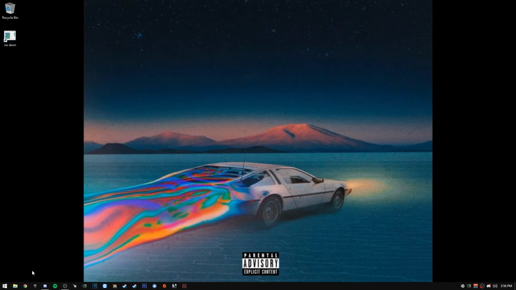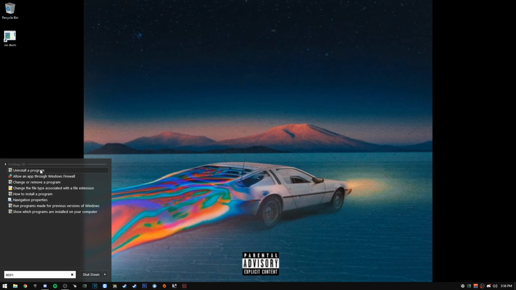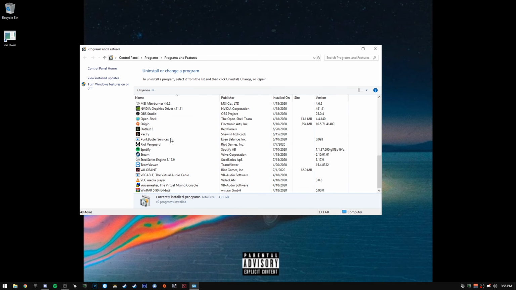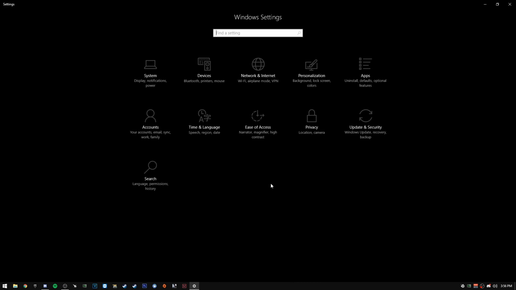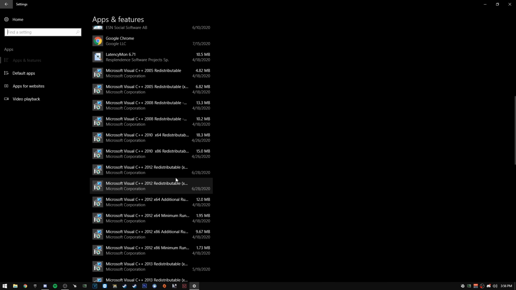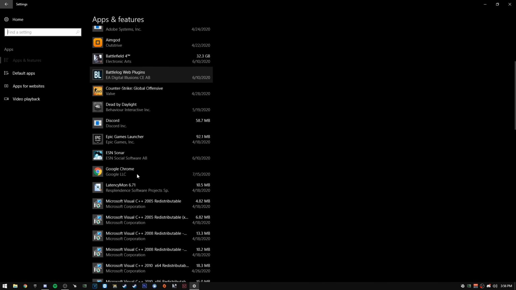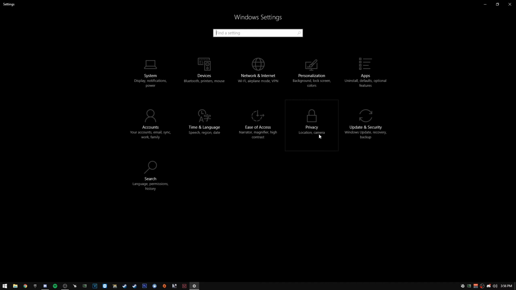What are some other things? You could type in apps and uninstall things you don't need. That's kind of obvious, but it's one thing I'd check. Another thing is if you go into your computer settings, a couple things in here. You can uninstall default apps. I don't have any because, like I said, I'm on a custom install, which you can go to Free's YouTube and he'll show how to do that. But that's besides the point.